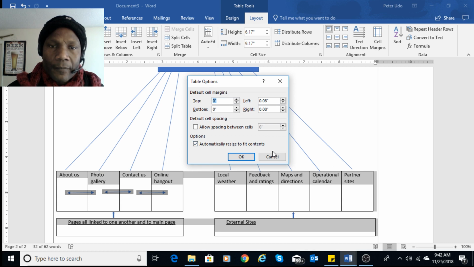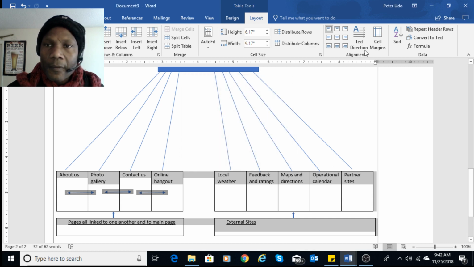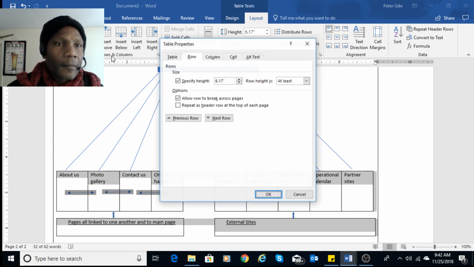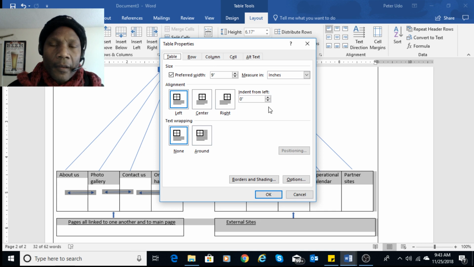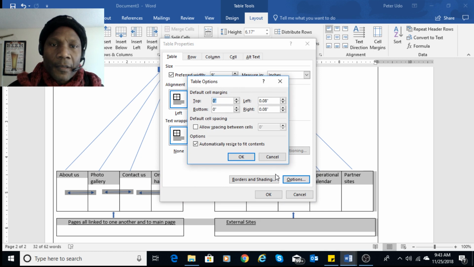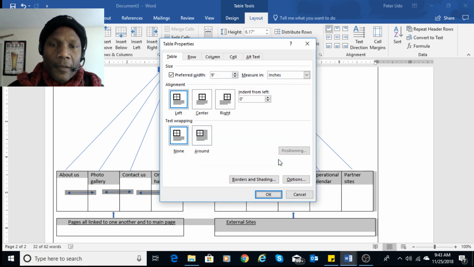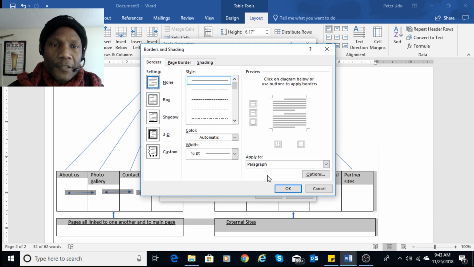Nope. Let's go to table properties. Okay, we've looked at that before. And options. No, what I'm looking for is not there.